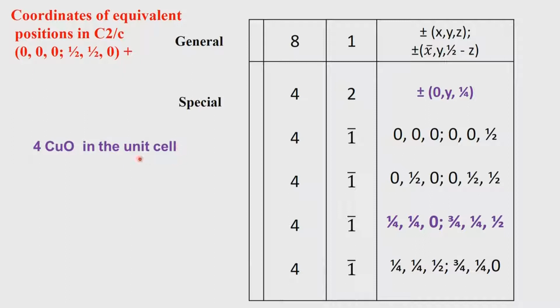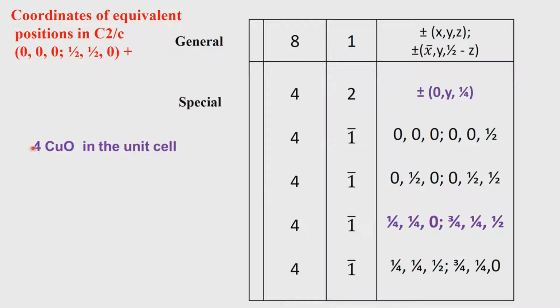So, this means that the choices are again very clear, because nothing is in the general position in this structure, since anything in the general position will generate 8 equivalent points. So, we already know that this is not occupied at all. General positions we can forget about. Even though we have the option of general positions, this particular compound decides to sit only in special positions. Now, that means it will have a choice of 5 different possibilities.